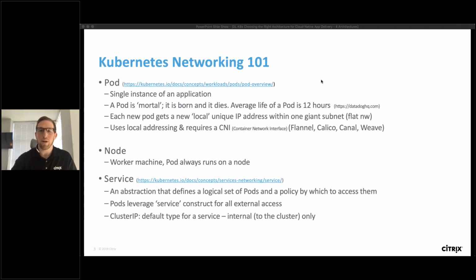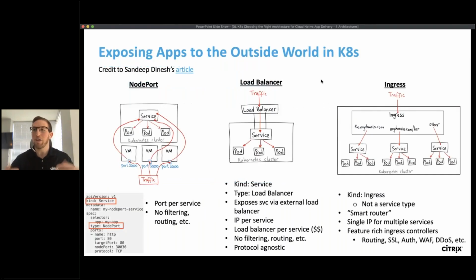All right, so let's move on. Now we're going to discuss how to expose your application to the outside world. We're just setting the foundation before we go into the proxy architectures. There are three ways you can expose your application to the outside world. The first is what's called a basic node port configuration. As the illustration shows, you map a port on your nodes, on your VMs, on your bare metal servers, whatever it is. Any traffic that hits that port is going to be forwarded to that service.